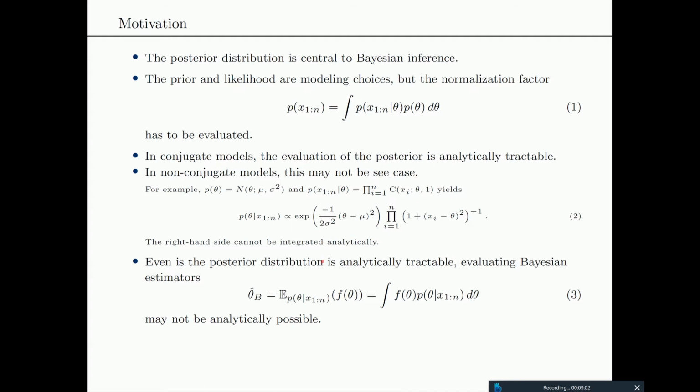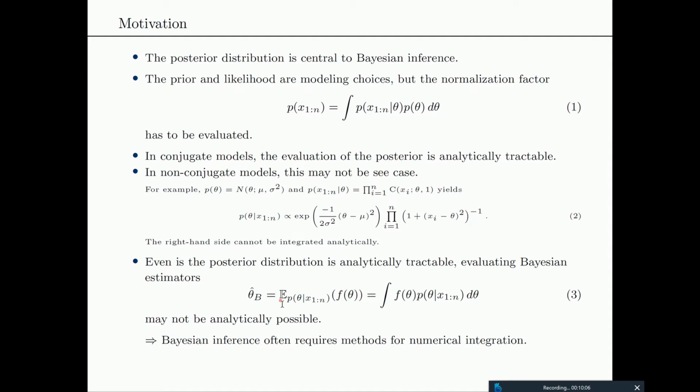And then again, even if the posterior distribution is analytically tractable, so if you can compute the posterior, then computing the expectation of some function under this distribution may again not be analytically possible. Again, you have to do an integral. This is somewhat the point here. Here you compute an integral to come up with a number, and here you compute an integral to come up with a number. And if you're lucky, this integral can be solved analytically. If not, then the question is what to do, and the answer is, well, you can use methods for numerical integration. So the point here is that Bayesian inference in this setting has to do with the evaluation of integrals, and if these cannot be evaluated analytically, then you can still often numerically integrate them.